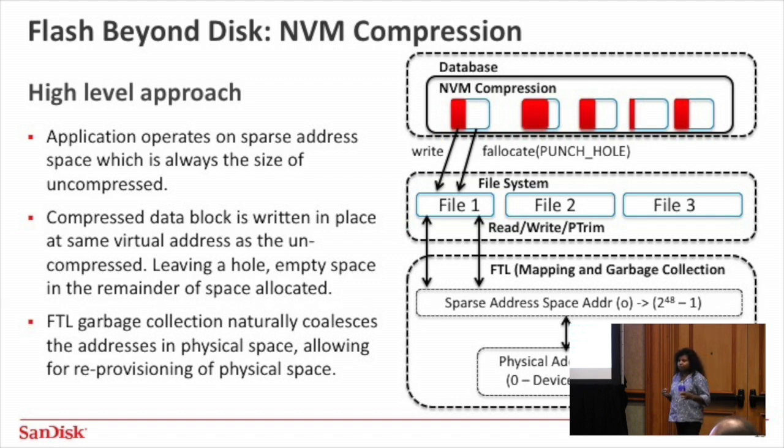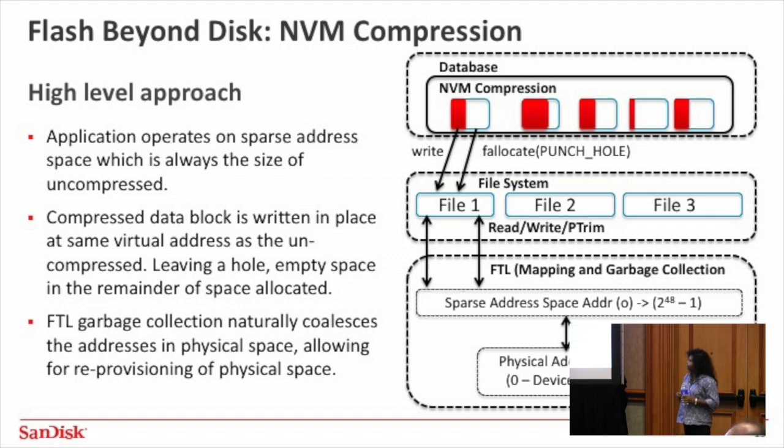And so whenever applications compress data, they end up doing a rearrangement exercise that is usually fairly complicated. So what we do with NVM compression, and again, this happens through existing POSIX APIs, in this particular case fallocate, is you can write your file as if it was compressed, just uncompressed. Just put your data wherever you put it and leave a hole in the space you didn't write. And the device, with the help of the file system, will clean up those holes and make sure that they don't become actual space on disk.